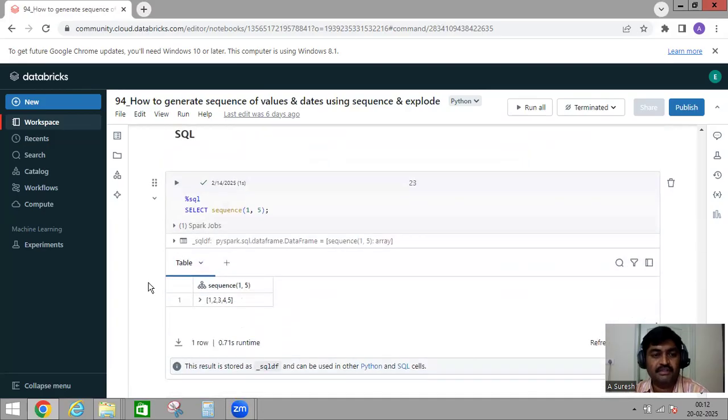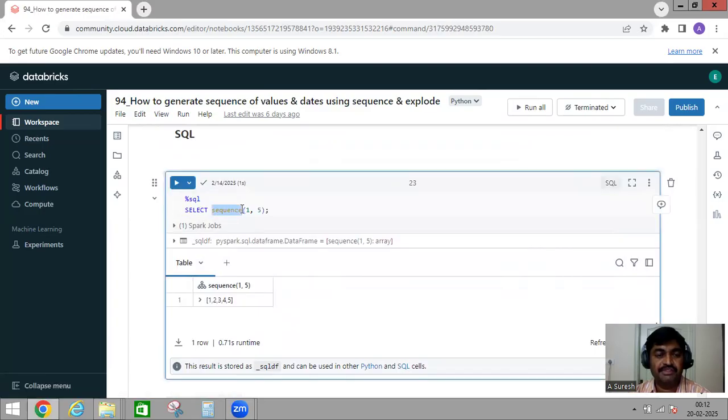Similarly, how to do it in SQL. In SQL we can use select with the sequence function, start value and end value. We get an array of elements, starting from 1 and ending with 5, with increment by 1.